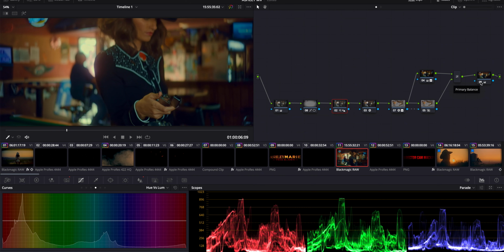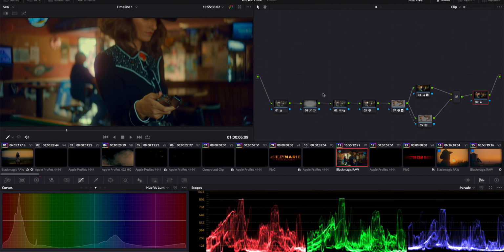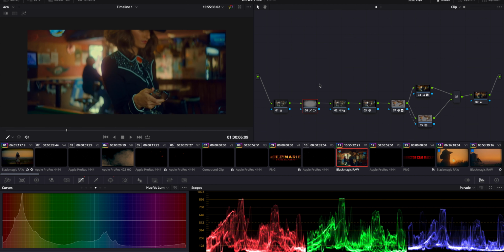A lot of the times when people aren't used to DaVinci Resolve or color grading and they see all the nodes, they get very scared of it and they get very overwhelmed. Once you do a few different takes, you start understanding it more and it's pretty simple. So I don't know if I'll ever make a video on breaking it down, because there's a ton of other amazing videos of other people doing that. So I just want to show how I'm getting the look I get. So yeah, let's just start off.